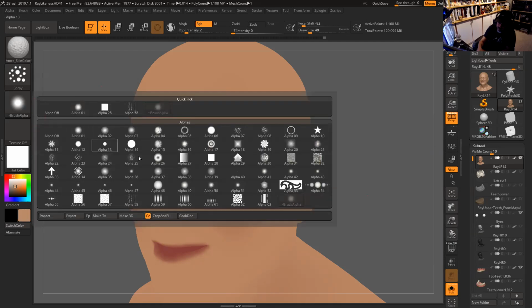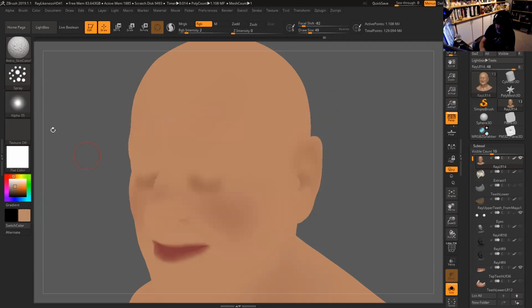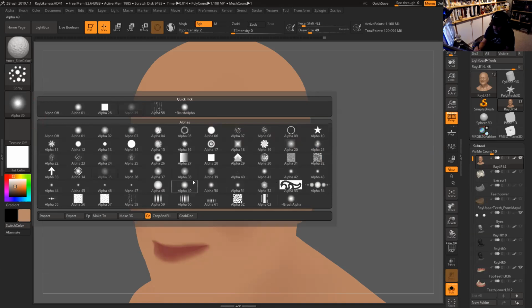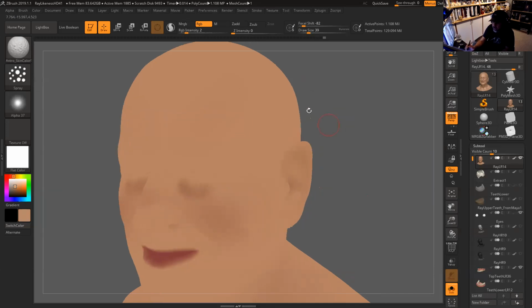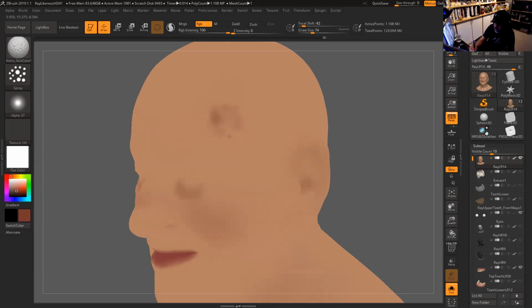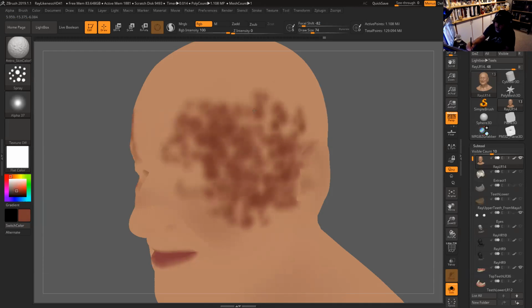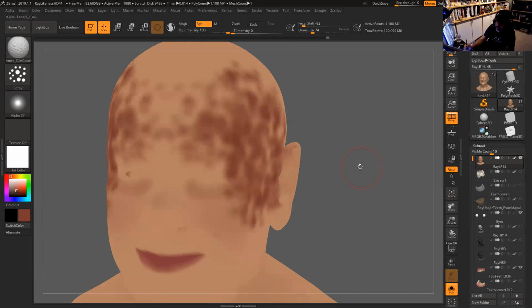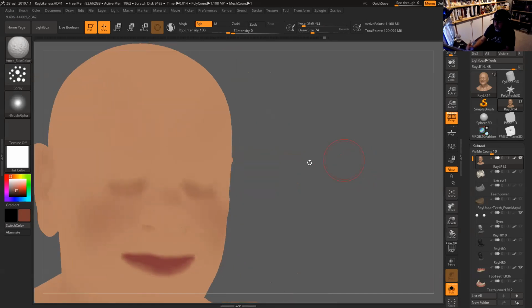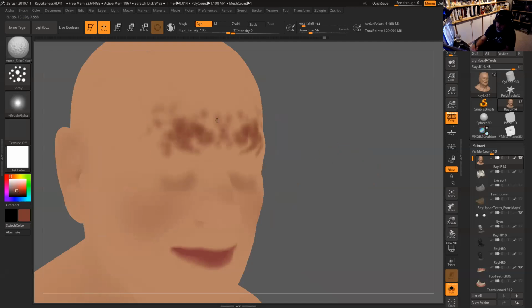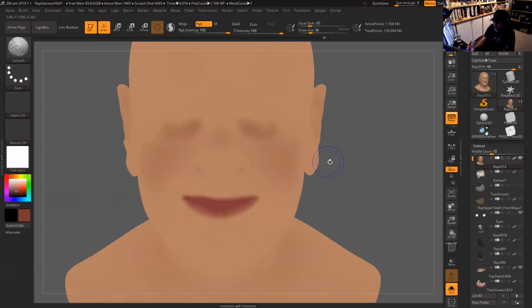And then for the alpha itself, I'm using something like 35 or 36. You can pick, let's see, 36. Oh, not 36, I guess 37. And then let's crank the intensity all the way up, and let's pick a very bizarre color here so you can actually see what I'm doing. Let's try something like that. It's very dark. So that's what that combination of spray is doing. Obviously, you're not gonna go with that full intensity, but we're gonna use this to block out some of the color from now on.